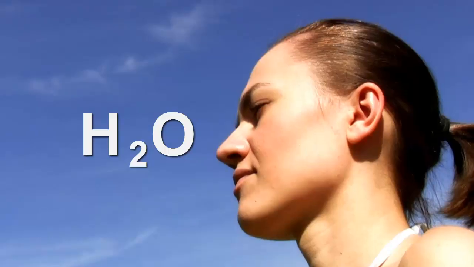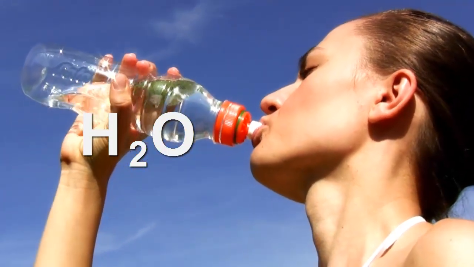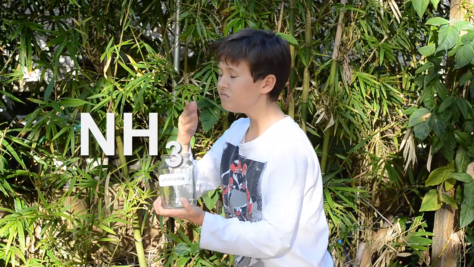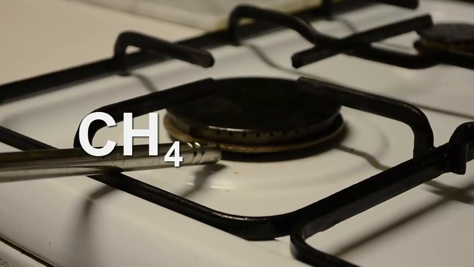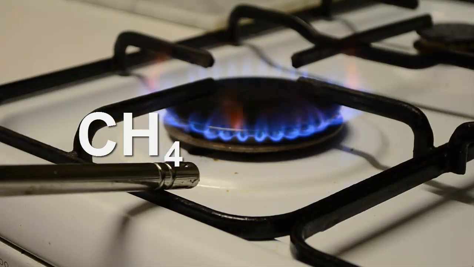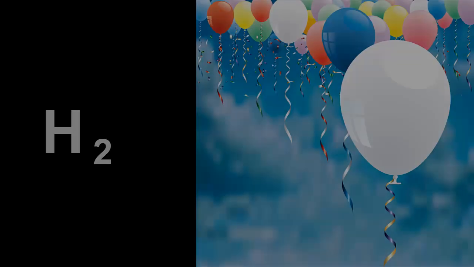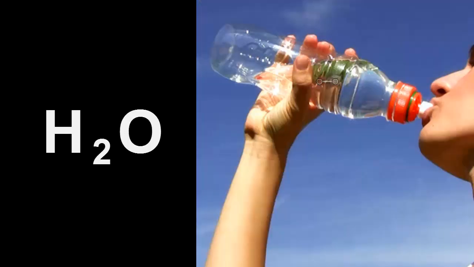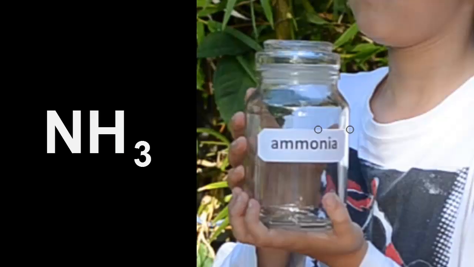Have you also noticed that molecules with different formulas make completely different substances? H2 molecules make light, colorless hydrogen gas, but H2O molecules make water, a colorless, drinkable liquid. NH3 molecules make ammonia, a choking, colorless gas, whereas CH4 molecules make methane gas, which can be used as a fuel. Each formula makes a different substance with its own personality, that is, its own unique set of properties.